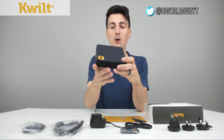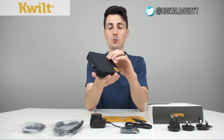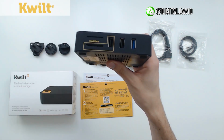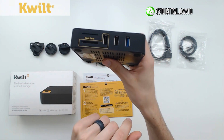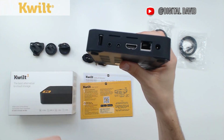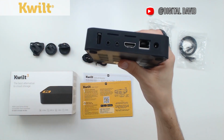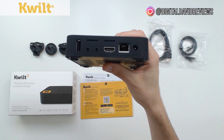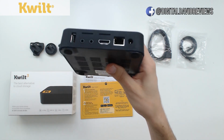Love this rubber coat finish on the top. You can see their really cool logo there. Let's look at the input ports right here. We got an SD card and a USB. Then we have two more USB right here on that side with the USB 3.0. Then on this side, we have another USB to use, two audio ports. We have your HDMI port, your Ethernet port, and your 5-volt power supply port as well.